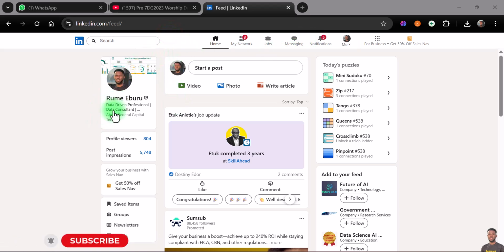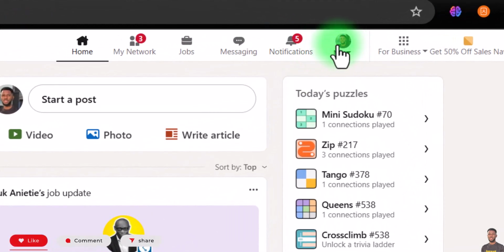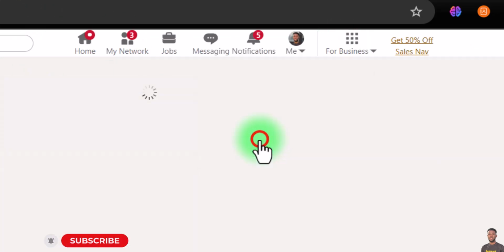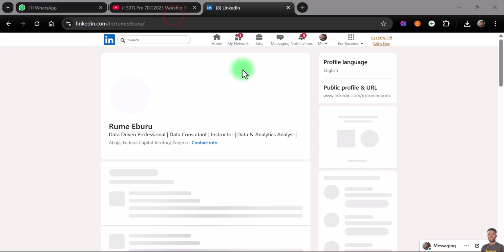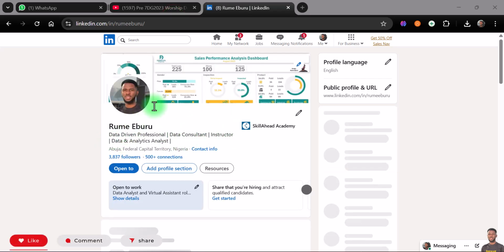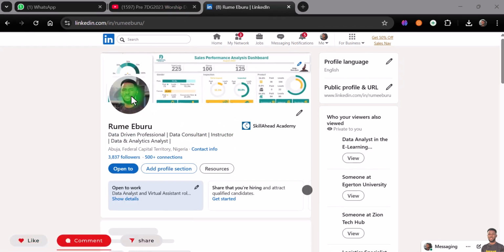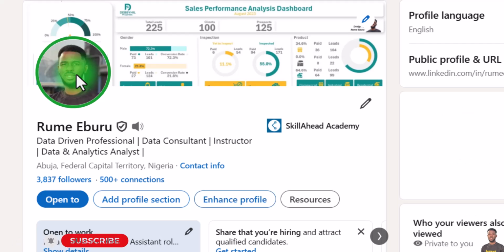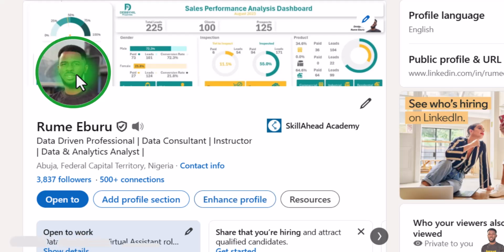Originally, this part of your screen would be empty. It's not a problem. All you need to do is click on this part here that says me. Once you click on it, you'll see something called view profile. Click on view profile, and it takes you to your profile account. The first thing that you want to set up is your profile picture. For LinkedIn, or professionally, it's best to take a headshot picture, no sideways picture, no stylistic picture, just a basic headshot picture like this, and then you upload.